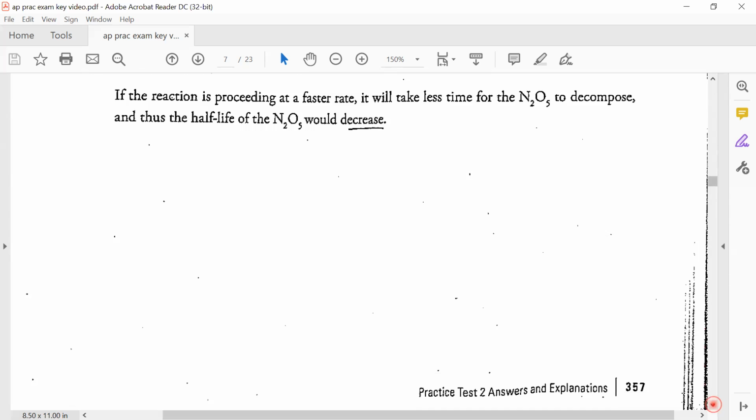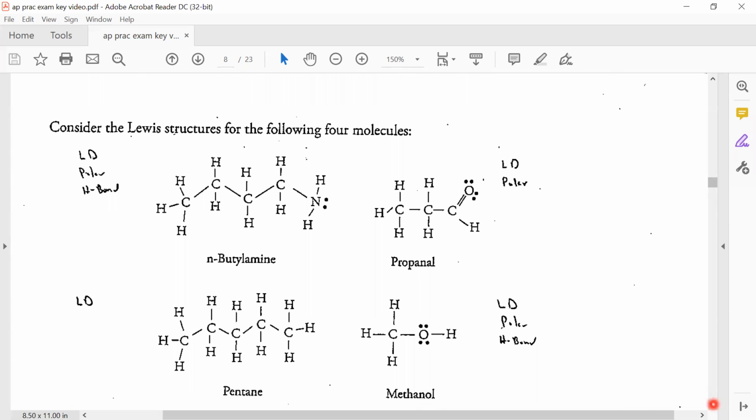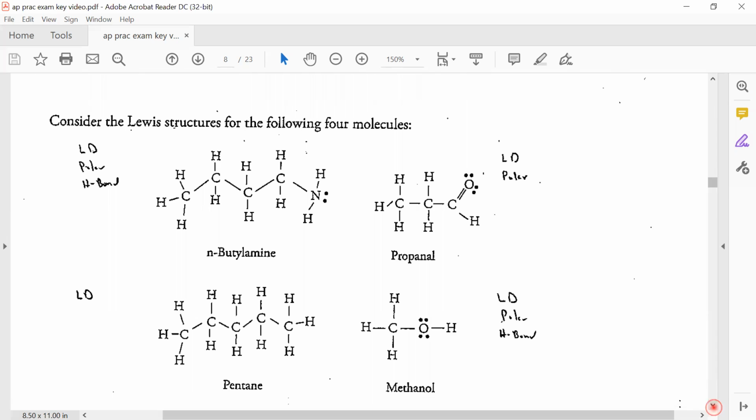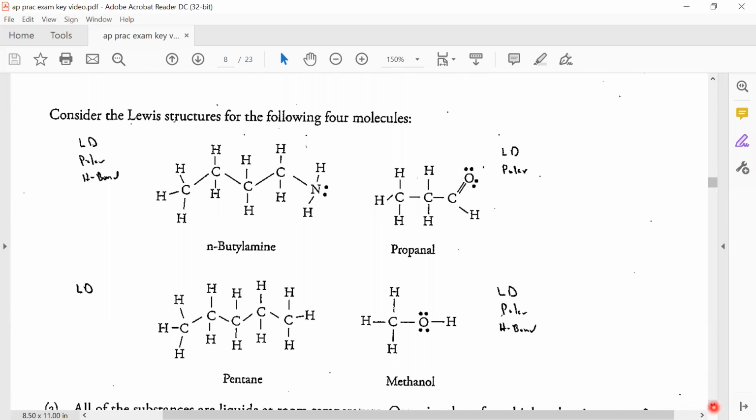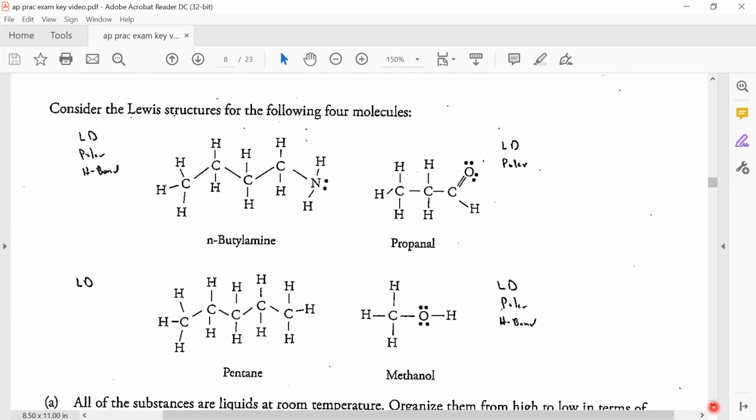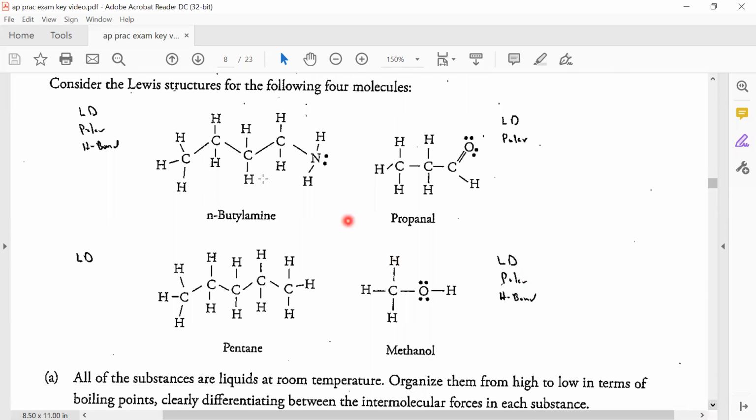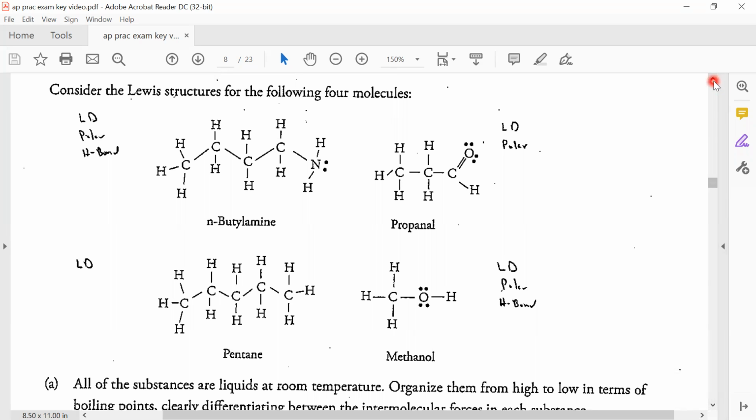I think I'll look at number 4 as well. This is one of the shorter questions right here. Let's see, consider the Lewis structure for the following 4 molecules. And what do we have? So I don't like this question. I think it would be hard to rank all these 4. I don't think you have enough information to do that. There's probably one with the most that you could determine, and then it's somewhat hard to figure out. So in that sense, I don't think it's a real good question.